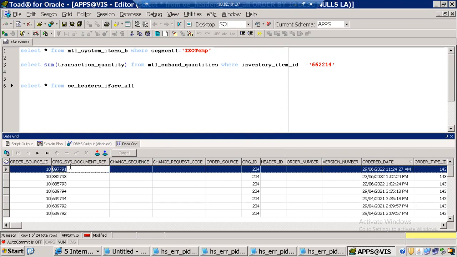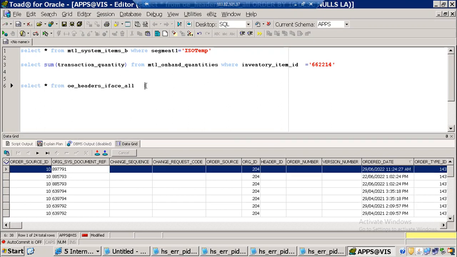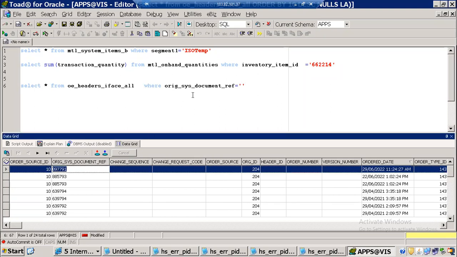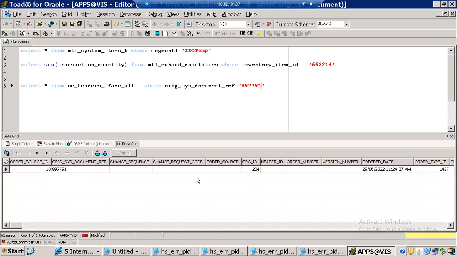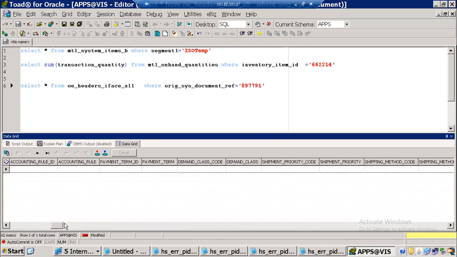This is the ORIG document reference. ORIG, you can copy. This is equivalent to your requisition number. This is the requisition header ID, and this is created today only.